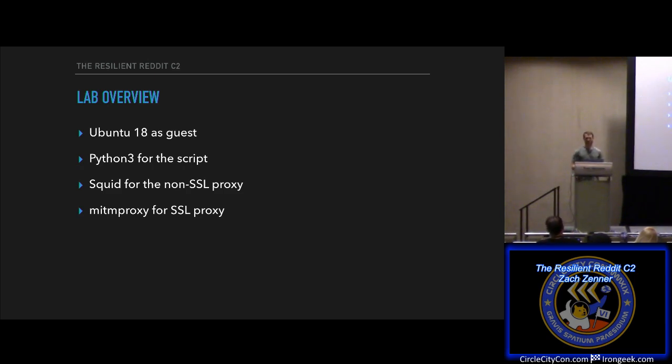And you're probably wondering, why did I use it just for the non-decrypted traffic? Well, I tried to do it by decrypting, but for some reason it kept saying my SSL children were dying, and I couldn't figure out how to stop that from happening. So I kind of gave up on them and tried finding a different tool. I came across a really cool tool called MITM proxy, and it's actually just a pip install away. If you need to quickly and easily see encrypted traffic, you could do pip3 install mitmproxy and you have it. Really cool application. It actually took me 15 minutes to set up, and I wish I knew that initially because I spent 2 days trying to use Squid for this.